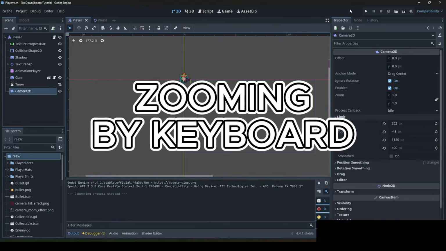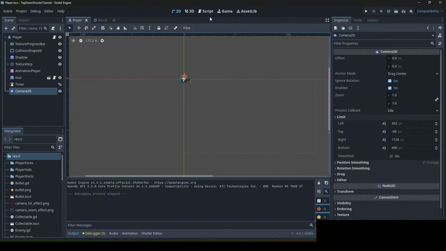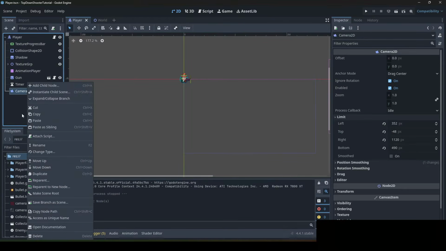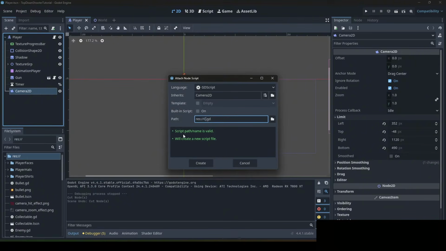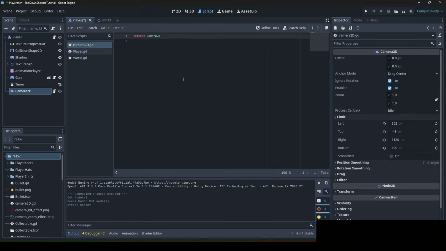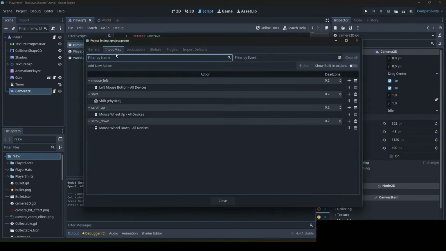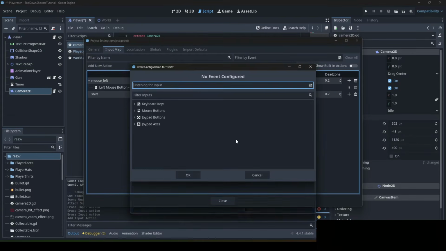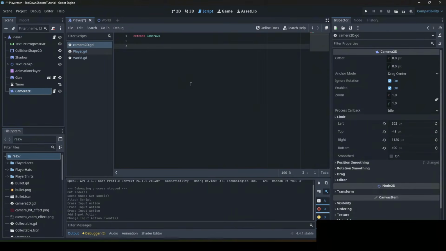Another thing that would be nice is when the player has the option to zoom in and zoom out with the zoom vector here. So we'll just put an input to the camera. We right click the camera and attach a script which we just call Camera2D. And here we just have to write an input script. We go to project settings, input map, and we add shift. I'll just delete that quickly. So, we'll add shift, and here we just press the shift button, close, and we write the following code.